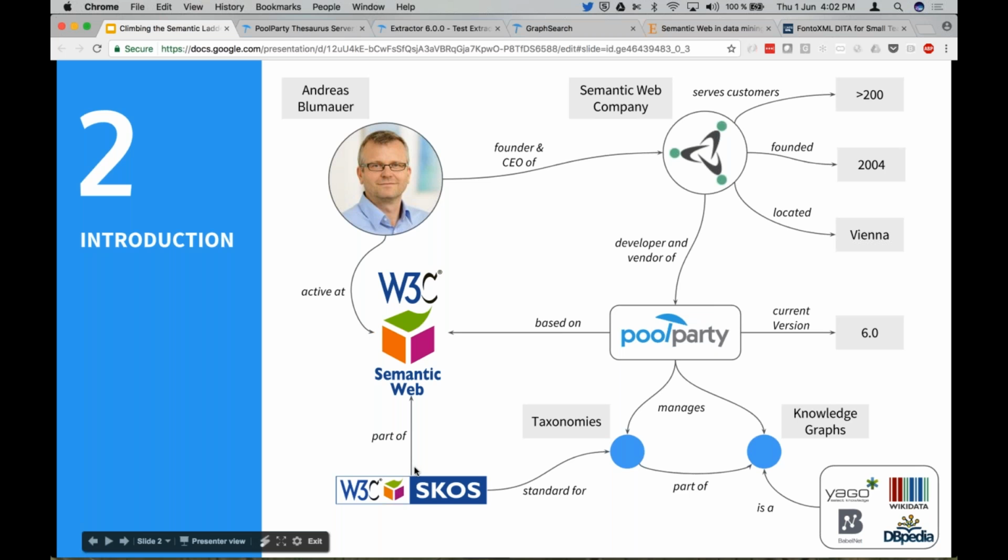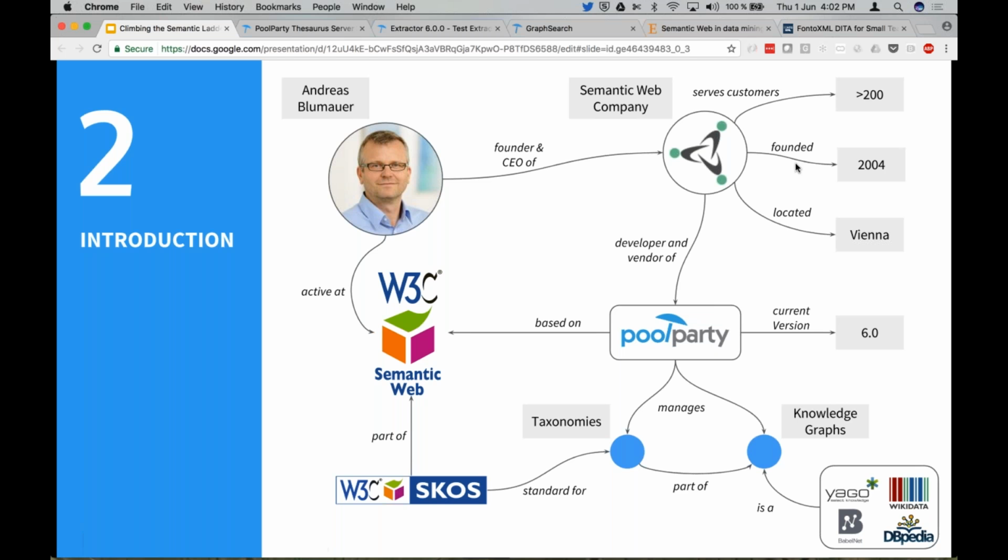And one of those standards, the SKOS standard, is something the PoolParty Semantic Suite has implemented in its core. It's good for taxonomy management, which again is just part of a larger knowledge graph usually, which then can be linked maybe to other external sources even. And we will talk about that in the next couple of minutes also.